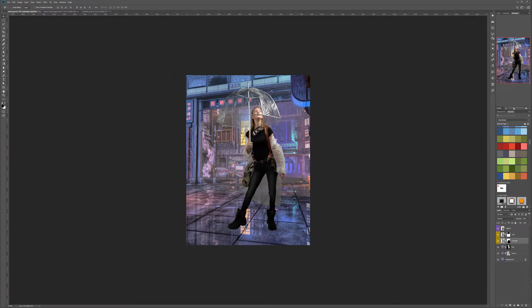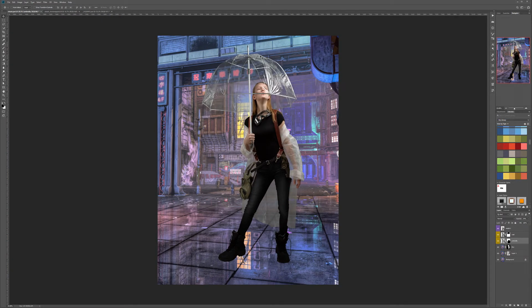Okay, the next thing I want to do is apply some reflection and lighting on the umbrella itself. That one will be a little bit more tricky because we actually need to create a mask with another pen tool, but I don't want the inside. I just want to make a reflection right around this area. So for this, we want to mask a little bit around, and we want to create an interesting effect this way. So let's go ahead. We'll go above our model and create a new layer. Let's call it reflections.